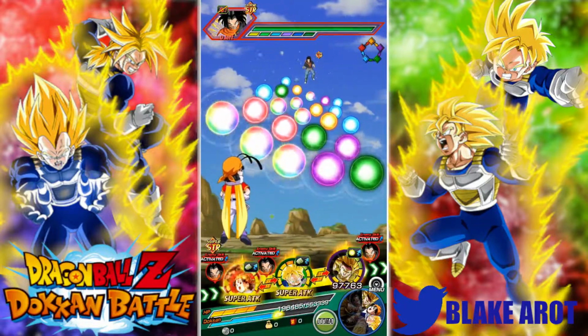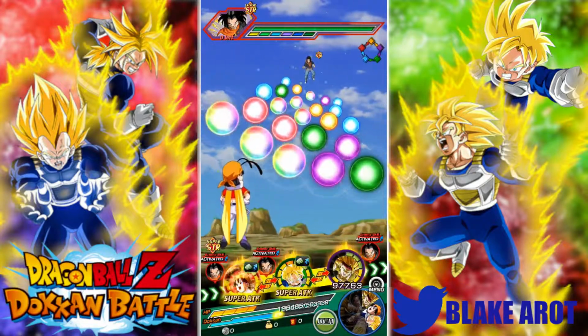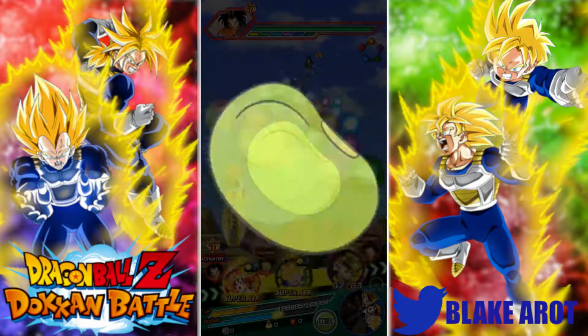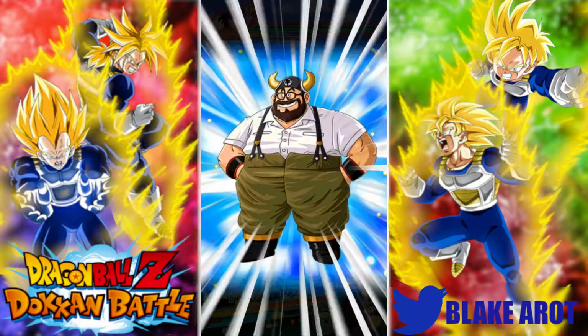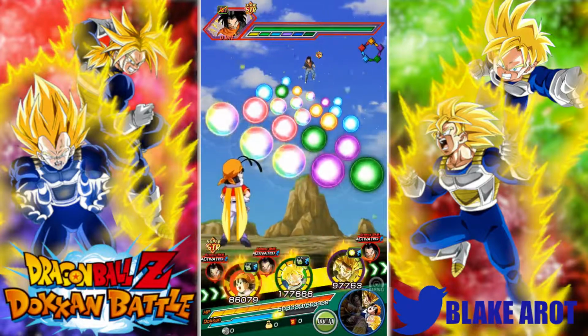So here, as you can see, we're at like 35-ish percent HP. We do have Bardock's passive active because of that. We also have B-Pan's active skill, at least we will. I do just want to make sure I'm not going to die here. I don't really care about their defense here. This is all about offense. So I'm just going to put B-Pan in the first slot because why not?